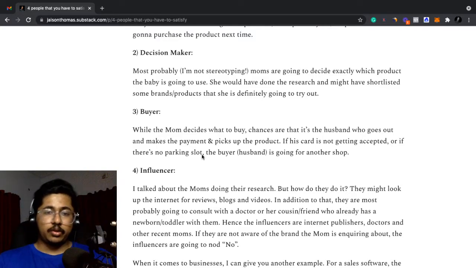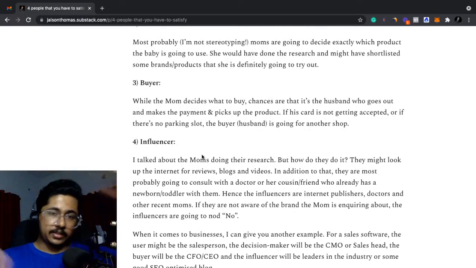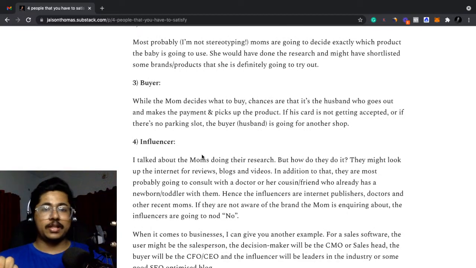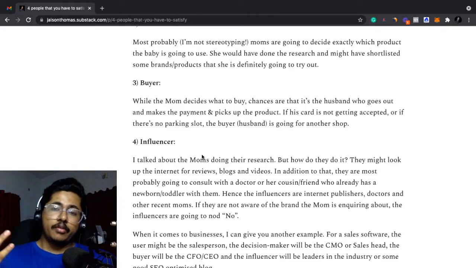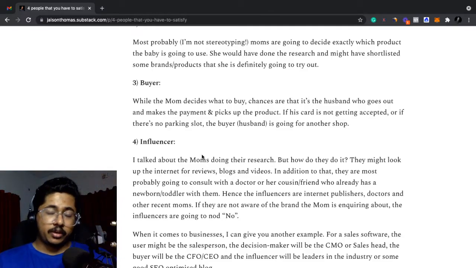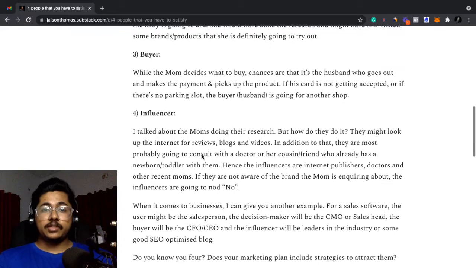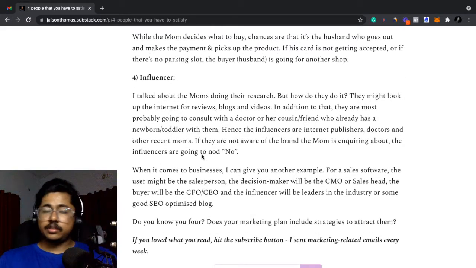So the buyer, and also in the other example, the B2B example, the buyer might be the CEO or the CFO, right, who is paying the money. Maybe the CMO tells that okay, we need this tool, he's the decision maker, and at the end of the day, the money needs to be coming from the CEO or CFO, right? So that is who the buyer is, right? You need to influence them, also you need to make things easier for them, right? For example, your invoicing or payment method should all be adaptable for the ecosystem that the CFO or CEO is in, right? So that's really critical.